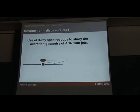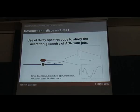The emission that we see is some combination of the emission that comes straight from the corona and the emission that is reflected in the disk before it reaches us. The emission from the corona has the form of a power law, so the spectrum will look something like that. What's more interesting is the emission that's reflected in the disk, and the resulting reflection component of the spectrum may look something like this. This component has got all these strong features, and in particular, often the most prominent one is the iron K line around 6 keV.